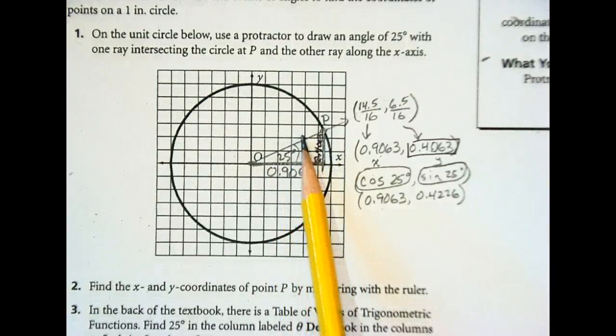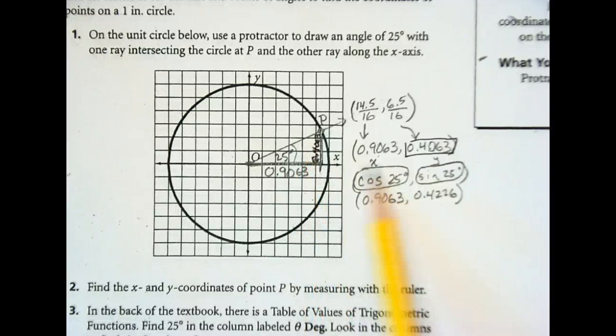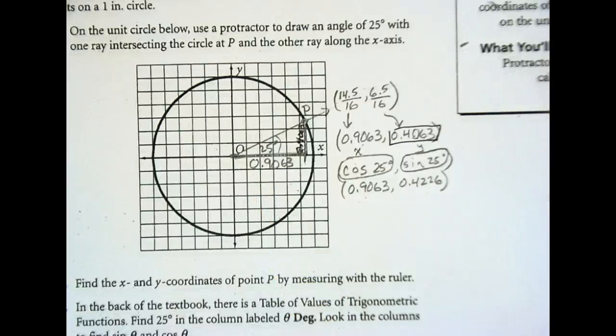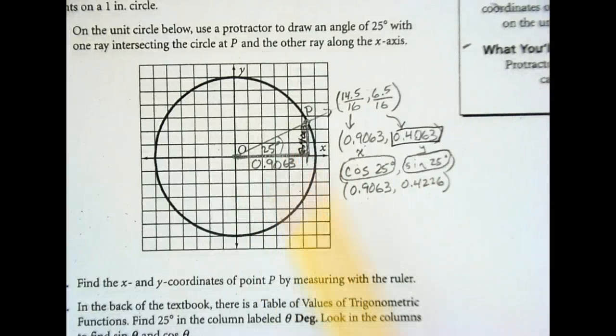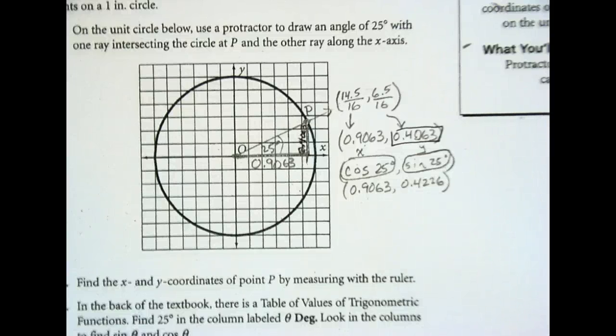So when we say what are the coordinates of an angle moving from standard position around the unit circle, when we say this angle is 25, if I want to find the coordinates of it, I just need to do the sine of 25 to find the y value, the cosine to find the x value. You could draw in your angle every time on a unit circle and measure it out, but it's a little quicker if we go the other route. I think you got it.